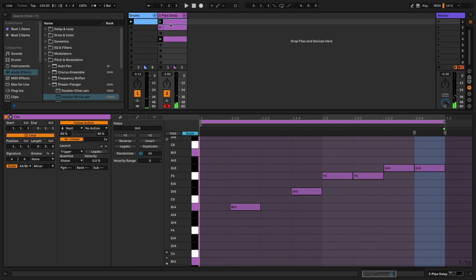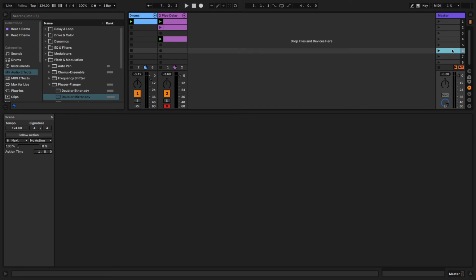Cool. While we're here, I want to point out a few other improvements to follow actions. There's now a follow action multiplier setting, and it lets you set the number of loops that will play before the follow action is triggered. And last but not least, in Live 11, you can now configure follow actions for scenes. If you select one of the scenes, you'll see this brand new view called Scene View, where you can enable any of the follow actions that are available for clips. All of these improvements combined really give you more flexibility when you're setting up your project for live performance or when you need creative inspiration during your jam sessions.